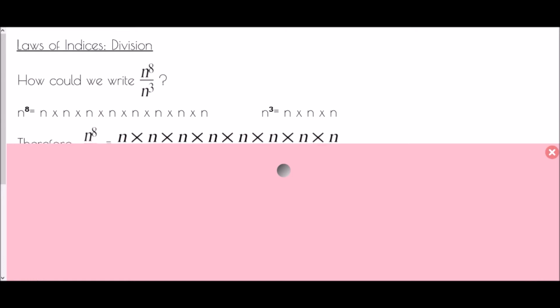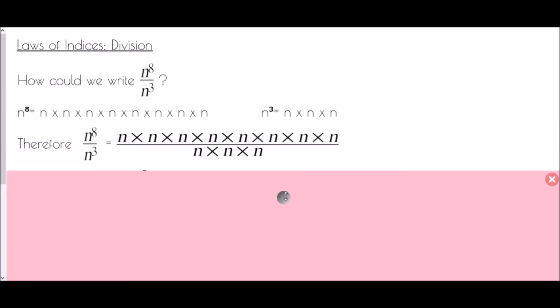And so if we wrote that out, n to the power of 8 divided by n cubed would look like this. But what we have here is a fraction, and when we have fractions we can cancel out common factors. And so this first n cancels with this first n. The second n cancels with this n, and this one cancels with this one. What it's left us with is just simply 1 on the bottom. Now if we are dividing by 1, that just means it's exactly the same as what we started with. So all we are actually left with is what is at the top.